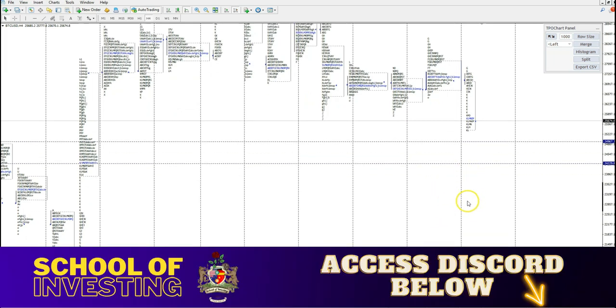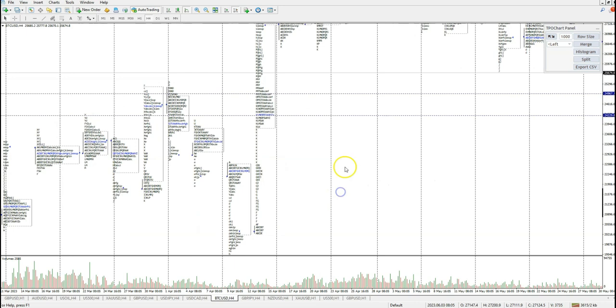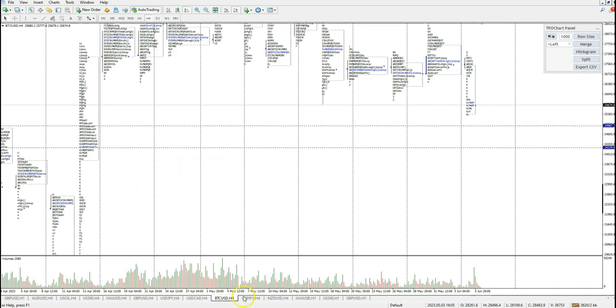So again, you just want to look for that strong reaction. If we trade into bids 25k, if we trade slightly under that, then I would make the assumption that we're going to go much, much lower, and we should look for a rejection in the K period minus development.